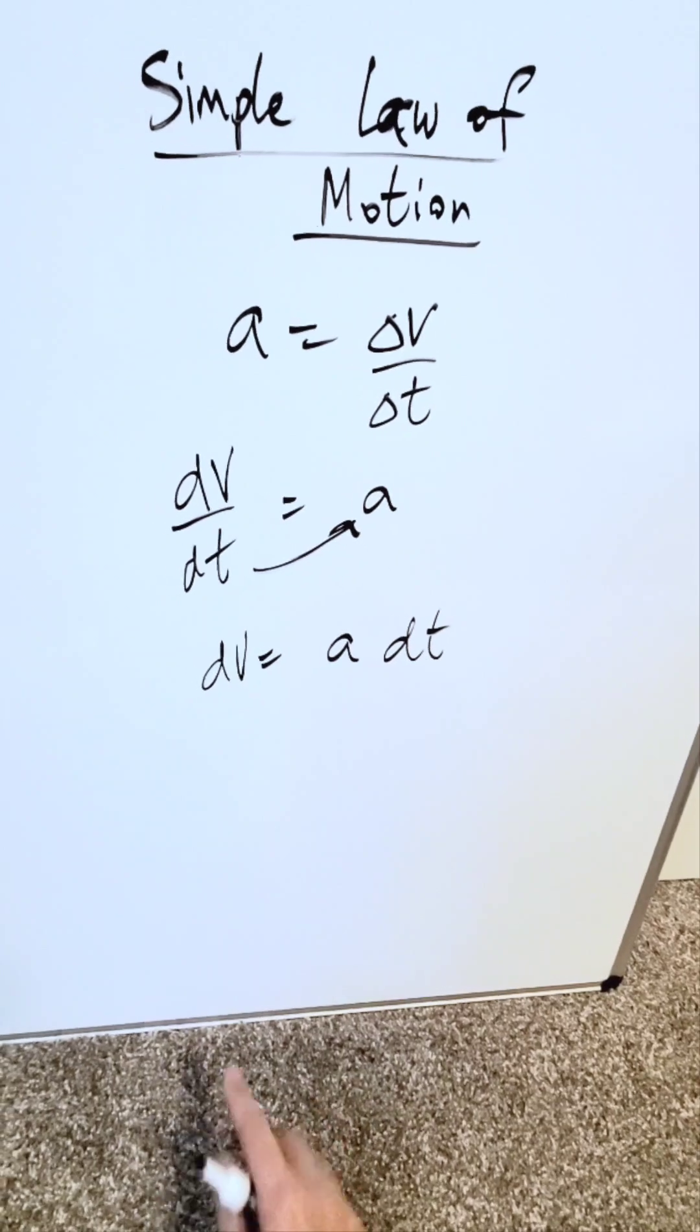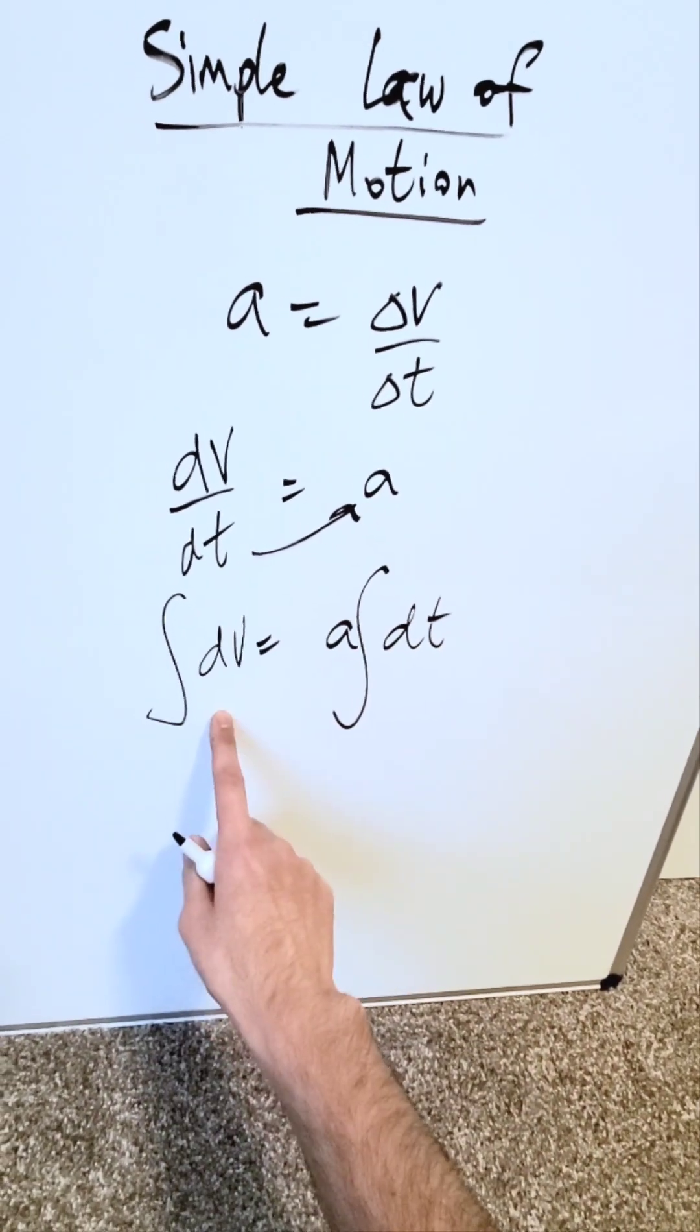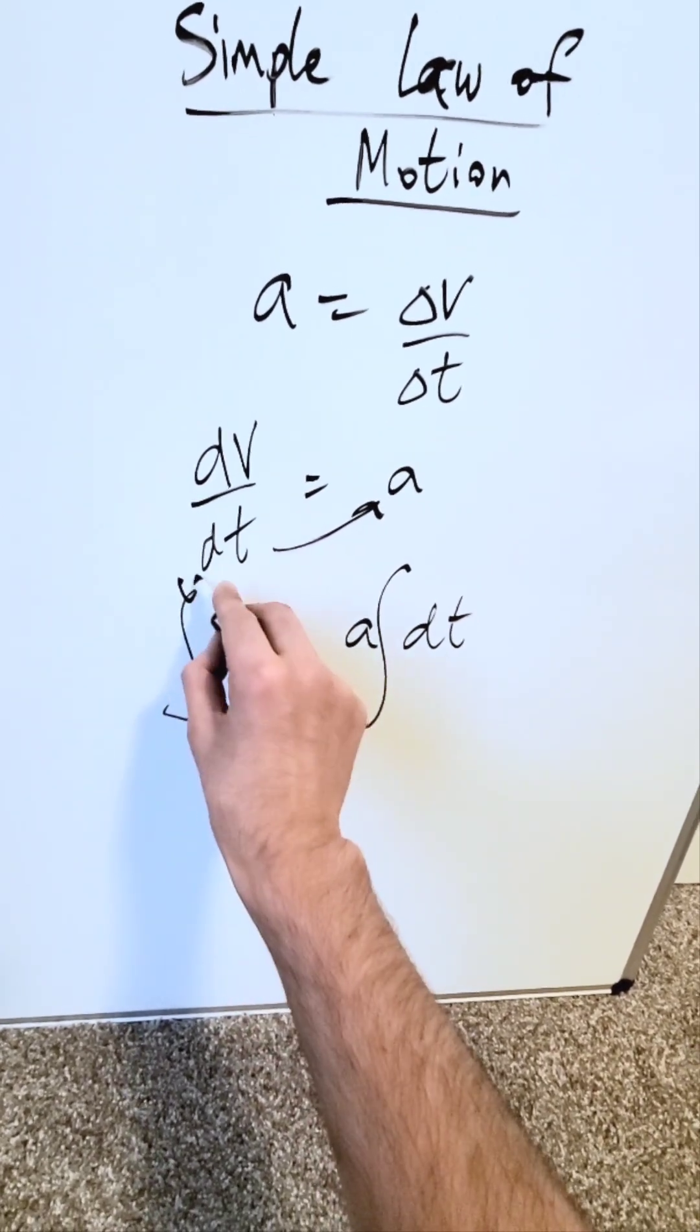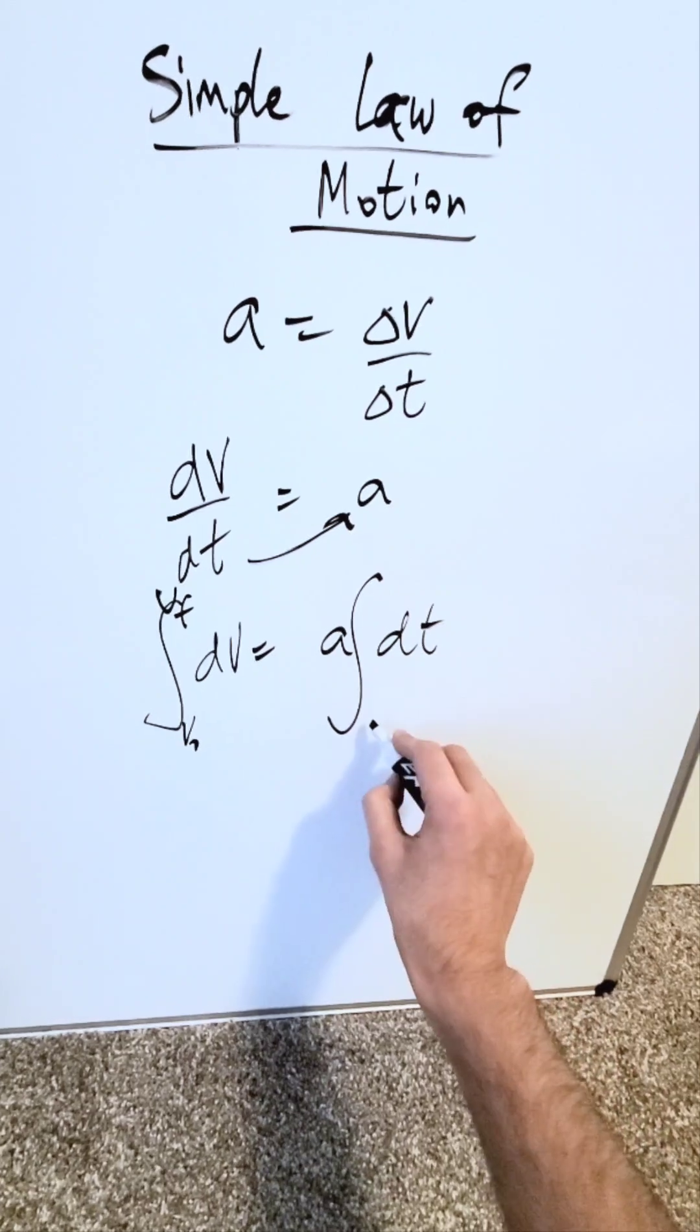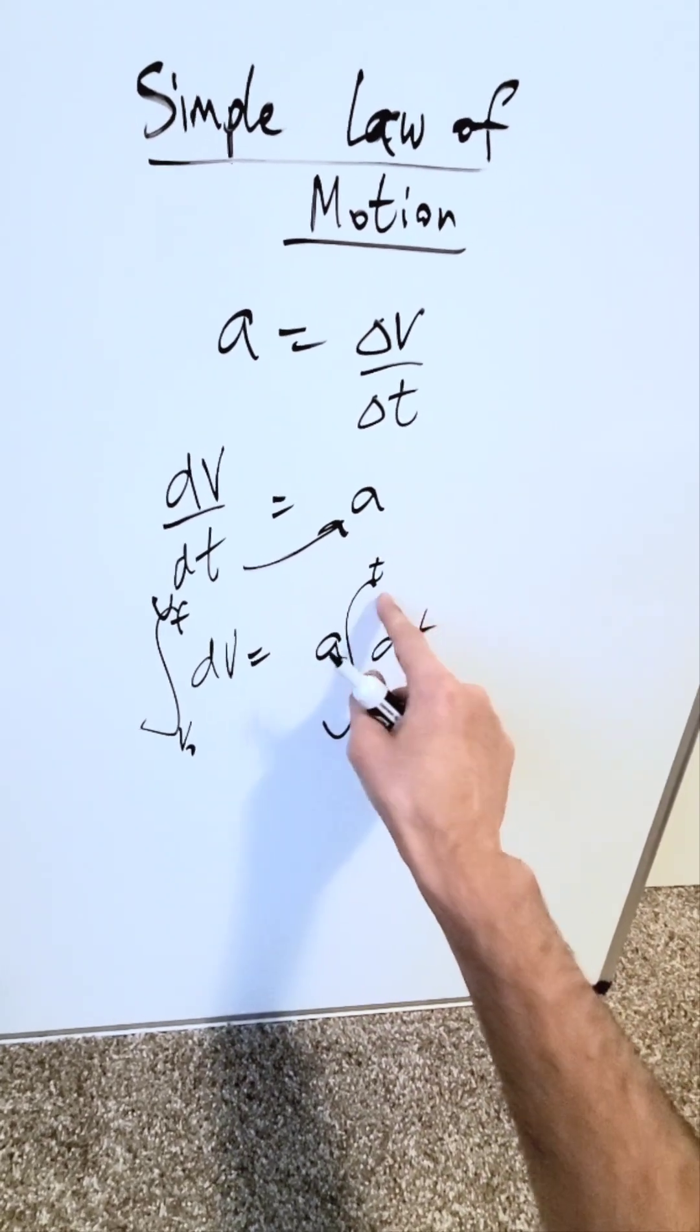Now I'm focusing on two variables, velocity and time. If I were to integrate these two variables, for a given experiment velocity, it would have been an initial velocity and a final velocity. Likewise, with regards to time, I would have had an initial time, time zero, and a final time, I'll just put t.